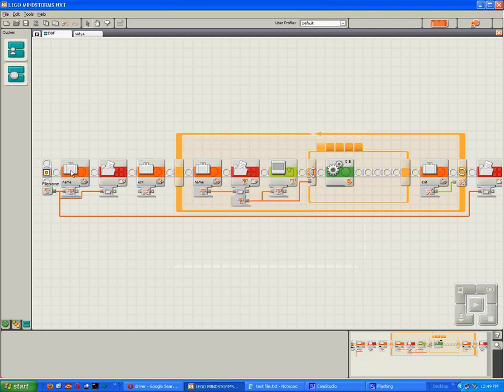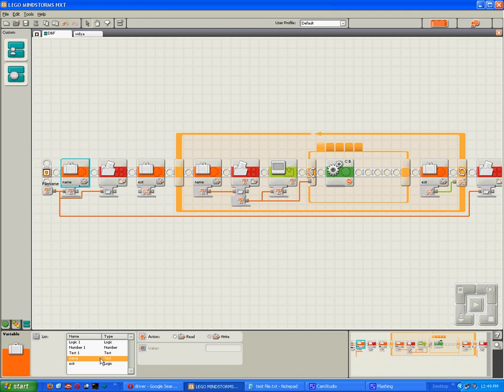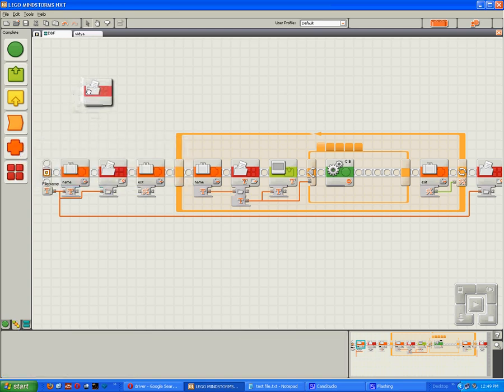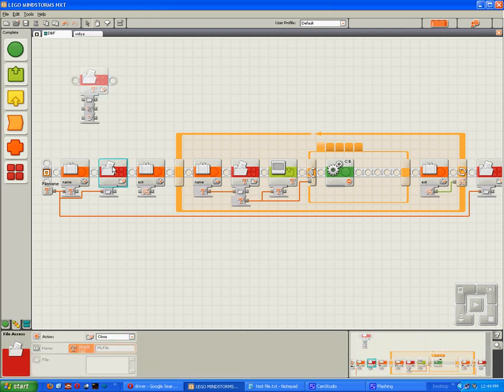So what we're going to do is look at this block we have here, which is the file block. Now the file access block has quite a lot going on. If I drag one over here, this block. I must be crazy today. If you look at the file access block, you'll see that it has 4 different actions: read, write, close, and delete. You notice you can close it, but it never tells you can open it.